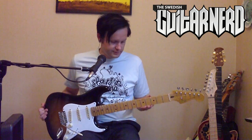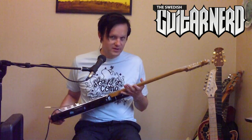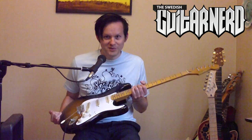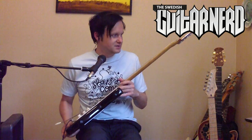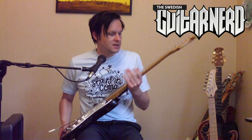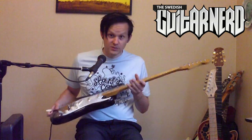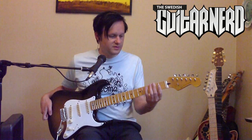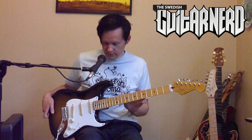But on the other hand, if you have one piece, then you don't have that much glue, and glue kills tone, believe me, it does. And that's why I'm not fond of set neck guitars. I like bolt-on guitars. There's no glue there killing the tone. And with this one-piece maple neck, I think it really works. There is really something happening that doesn't happen when it's a separate fingerboard and neck. So it's a nice feature.